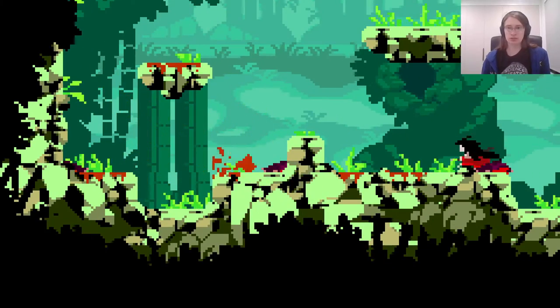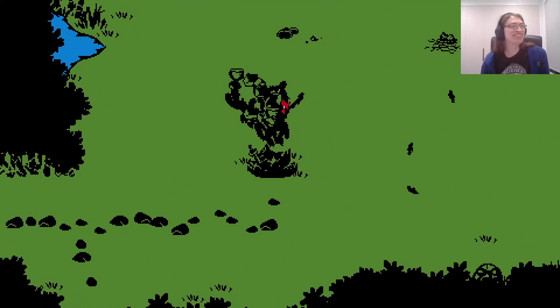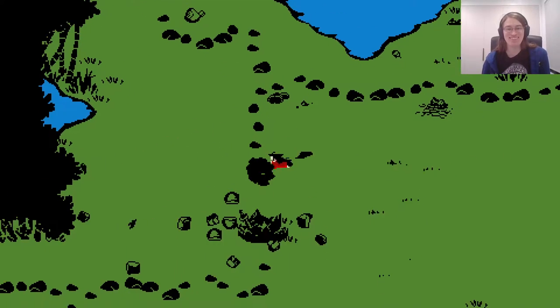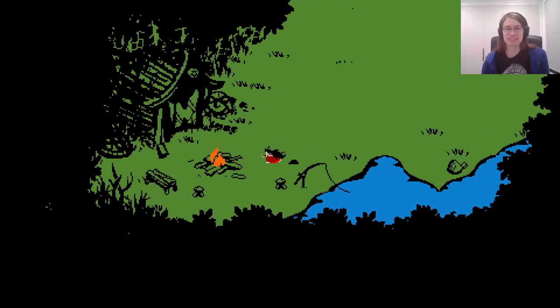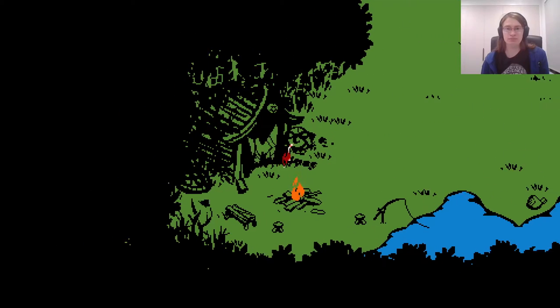Okay. I guess I win. It's a little overwhelmingly fast-paced in some ways, you might say. What's down here? Like a sub-secret area sort of thing. There was a path to it, so it's not really a secret area. But can I go in here? Doesn't look like it.